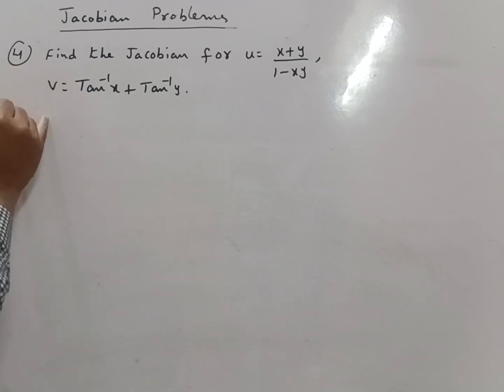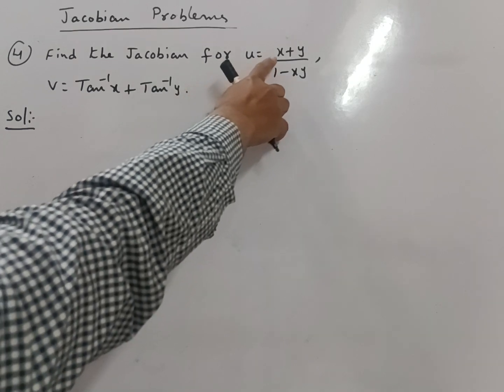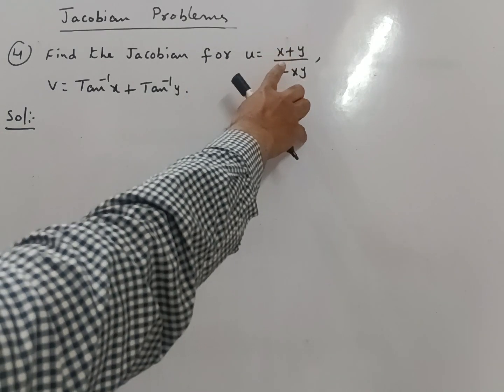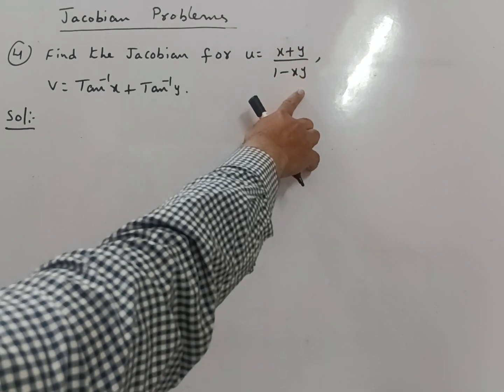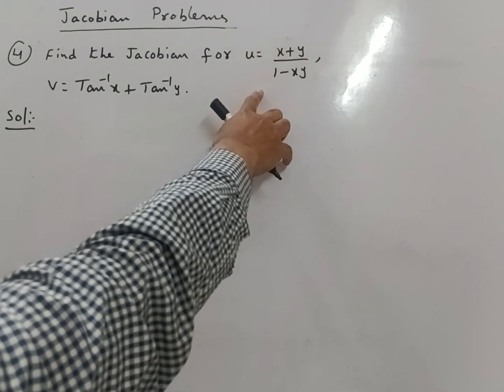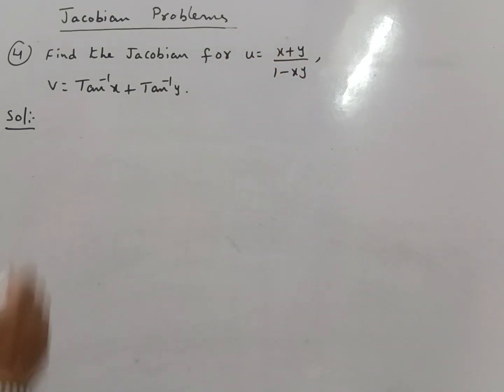See here how it is a little bit of a lengthy problem. Why? Because u is a function in terms of x plus y. x is in the numerator and denominator, y is also in the numerator and denominator. So when we are differentiating dou u by dou x and dou u by dou y, we have to use the u by v formula. Correct?